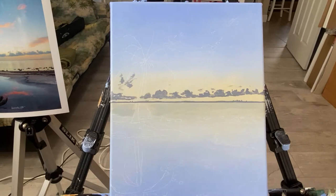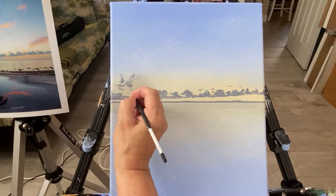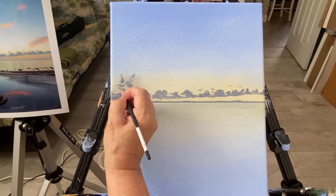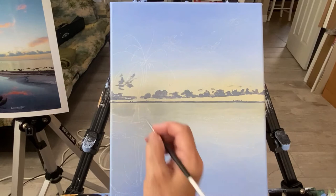Get that fine point on this number two. Let's see if I can put a little bit of a fine point in there. There we go. Some cloud there. There we go. That was sort of a messy bit of cloud that's up in here.